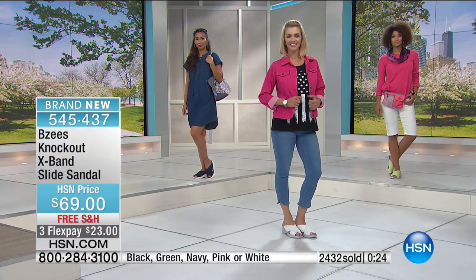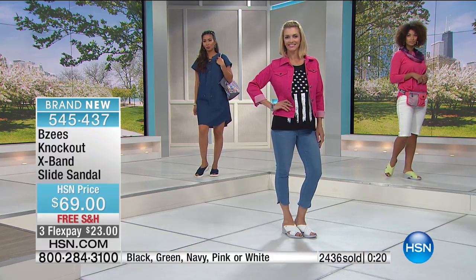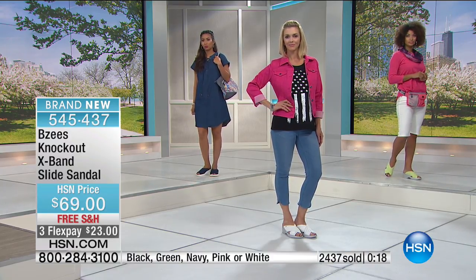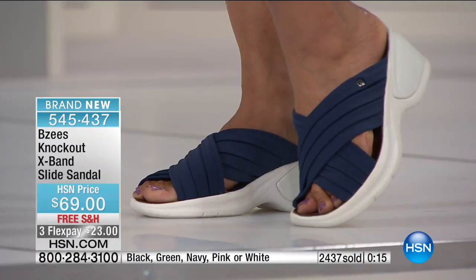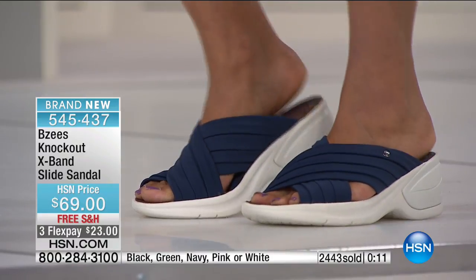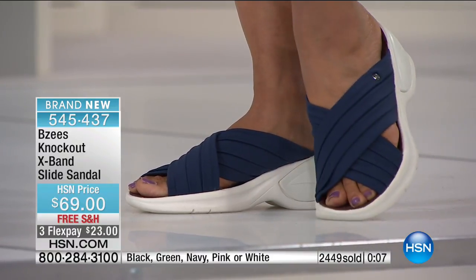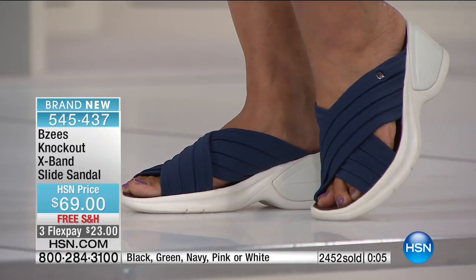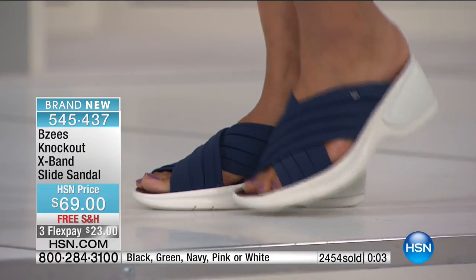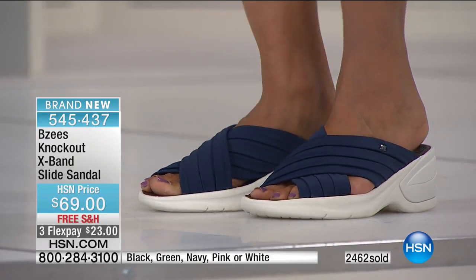That is so true. When I'm walking around the house, whether it's a full day of running errands or cooking a big meal, when you're standing, this kind of feels like those gel mats in front of your stove or your sink. This is one of those that just wraps around your feet. It absorbs all that shock and tension, so that you can feel good while you're standing. And then to couple that with the gorgeous style detail, this truly is a knockout for the style alone.